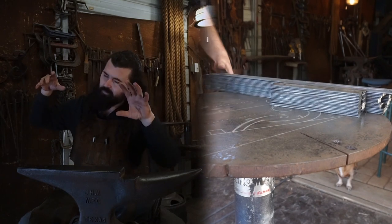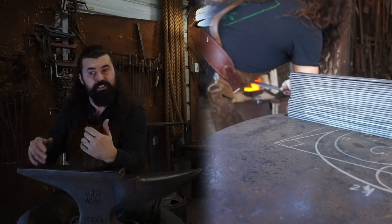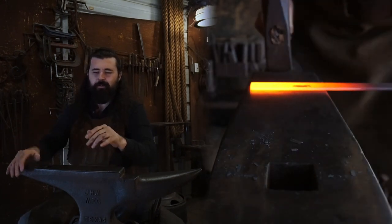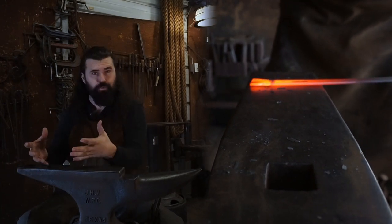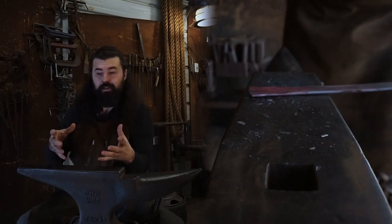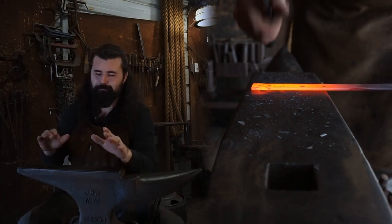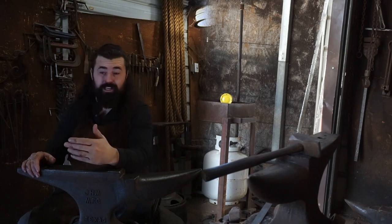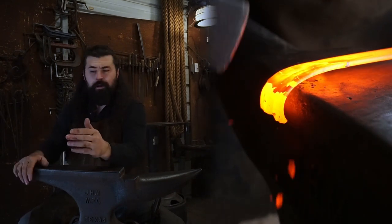And when it comes to forging scrolls, it's an art form to get them all together and look unified. And one way to do that is by creating what's called a jig, where you wrap a scroll around a form that perfectly replicates the same exact scroll every time. I didn't really want to do this for this job, even though there were plenty of scrolls to justify building that tool.